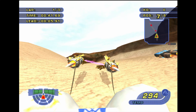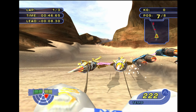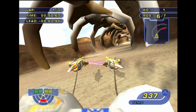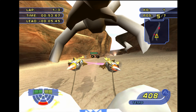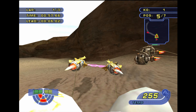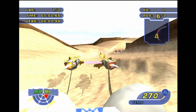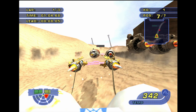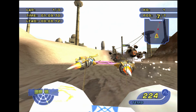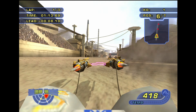Now that we've talked about the game a bit, what do I think about the actual release — what I got from Limited Run Games? To give you some perspective, I dig prequel-aged Star Wars media, as well as a few of the newer franchises like the comics, books, and The Mandalorian. Now that you know the lens I'm looking at this through, it's not worth what I paid, and it's definitely not worth the $150 currently being asked on eBay. The two items I enjoy most from the release are the box itself and the steelbook. The pin is a nice addition as well, but I don't know that it adds that much value.